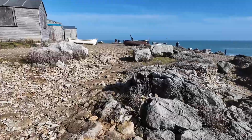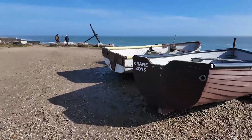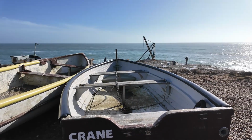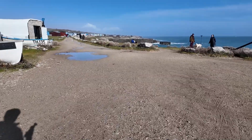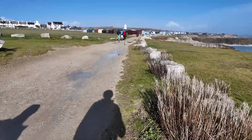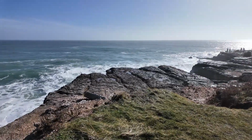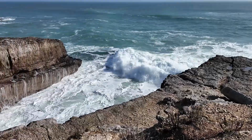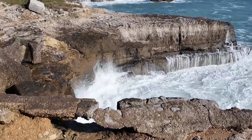Definitely got to wear your walking boots for this one. Definitely. Really like this little bit with the rowing boats. It looks really nice. It's great for photographing here. This is one of those cool black and white pictures that you see that people take. I took one, didn't I? And we are walking all the way up there into the distance. Awesome.